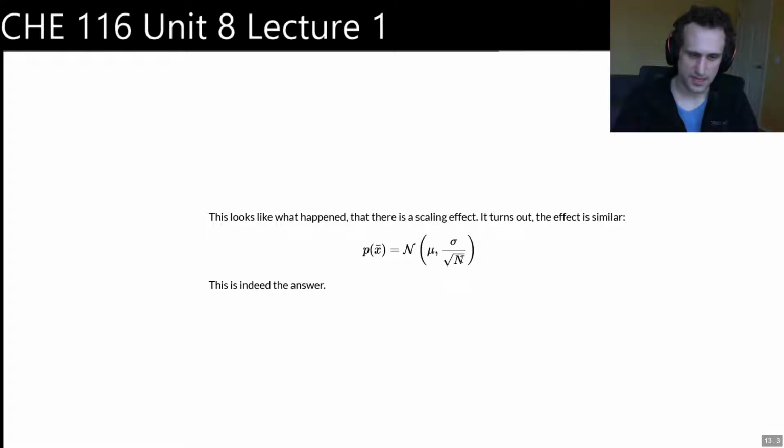So this is the sad thing: if you want to remove uncertainty in your sample mean, that is, you want to be more certain about what the population mean is, right? You're trying to connect these two. It goes down by the square root of the number of samples. So if you want to be twice as certain, you need 4 times as much data. If you want to go from an uncertainty of 0.1 to an uncertainty of 0.01, you need 100 times more data, 10 squared, right? If you want to be 1,000 times more certain, you need 1,000,000 times more data. So this consequence that it's a square root of n is very disappointing.